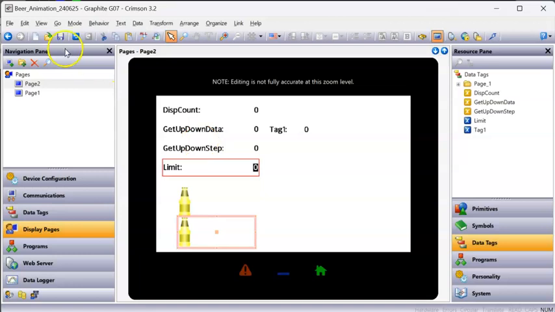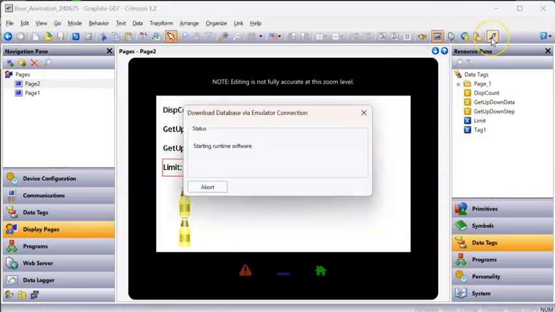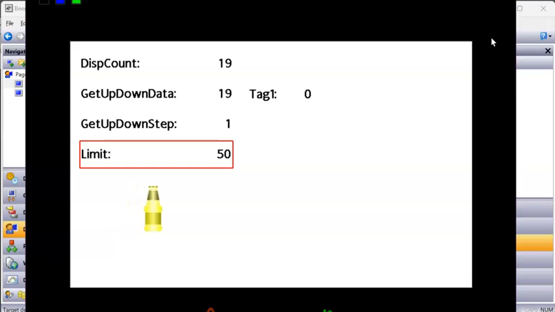Hit OK. Let's go ahead and save this, and let's just see what happens here with these two before I do my idea. Give me a second. So you can see it counting up to 50. Let's see what it does here. Boom. Once it gets to 50, the other one takes over. What happens when it rolls over again? Perfect.